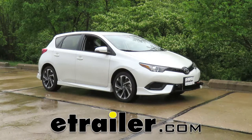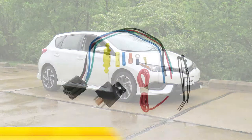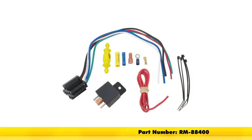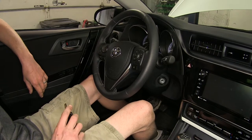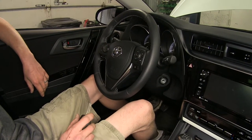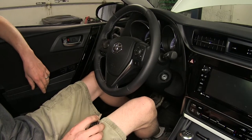Today in our 2017 Toyota Corolla iM, we'll be having a look at and installing the Roadmaster Brake-Lite Relay Kit for towed vehicles, part number RM-88400. All right, with our Brake-Lite Relay installed, what it does is allow us to disable our vehicle's brake light switch when our vehicle is in tow mode.